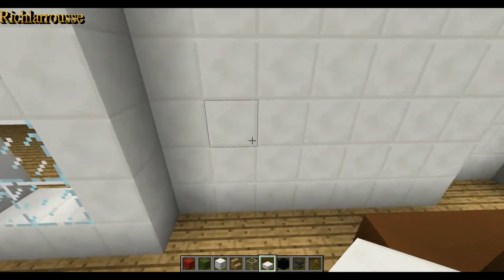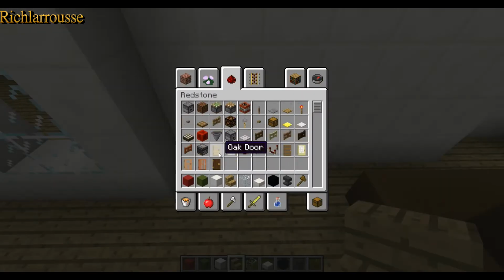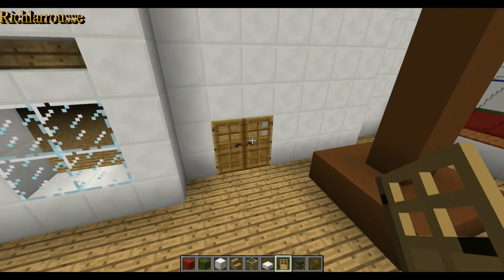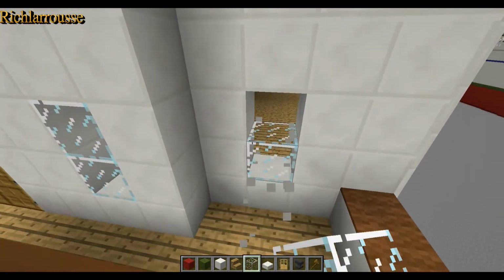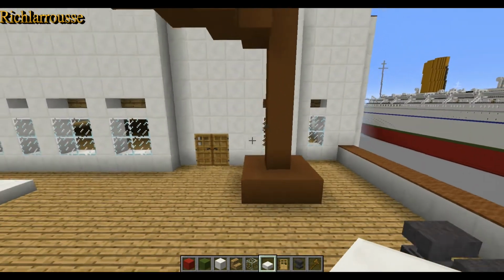So on the next section back we add doors here, so add a pair of doors if we can find them in there like so, and then behind or by the side of the doors you add a pair of windows. So we'll add a window there and another window over here, so like that, and then we'll add slabs on top like so, and there you go, that's how that should look.